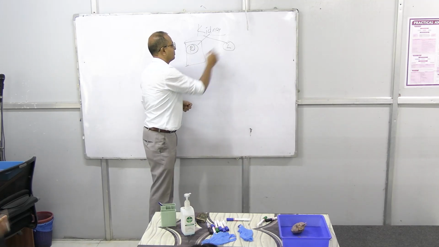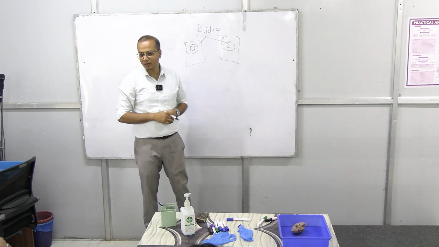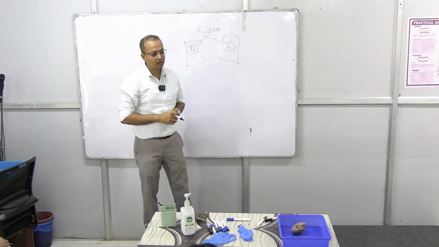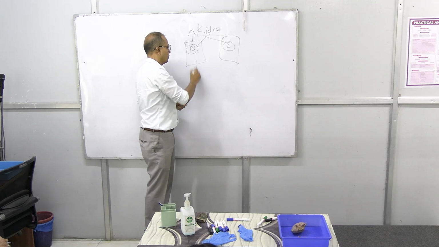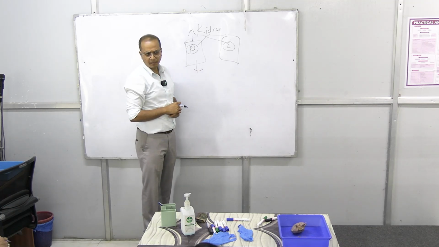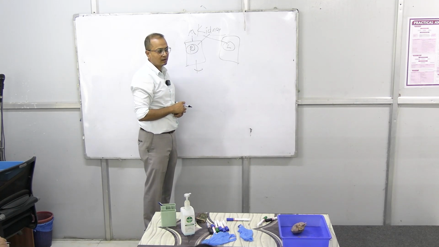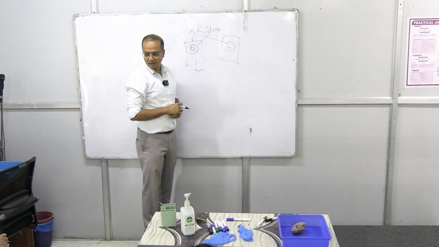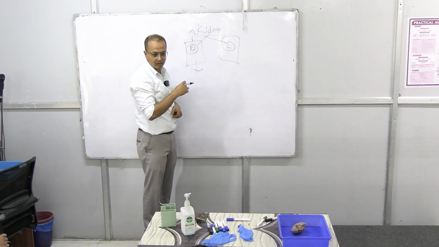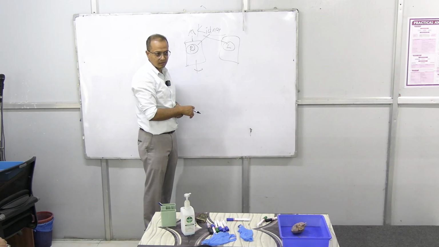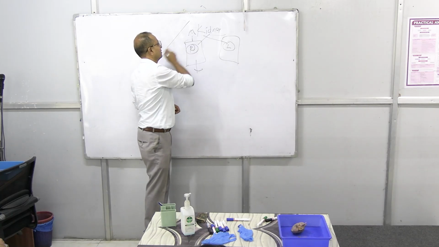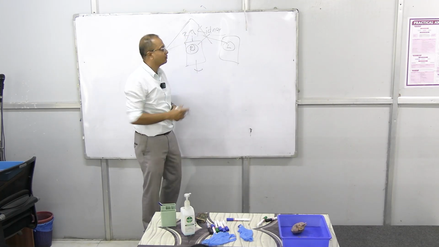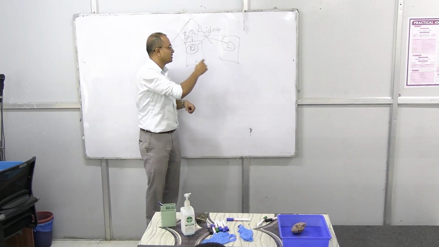So right and left, out of these two, are they at the same level or at a different level? This one is higher. Oh, lower. Why? What happens to the liver? Because of the liver, it goes down. Because that's the nature of the liver, it pushes everything down. So the big liver, present on the right side above, pushes it down.